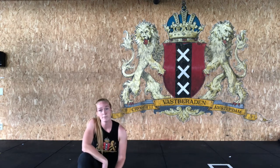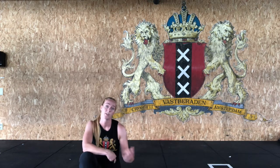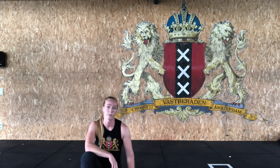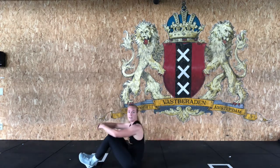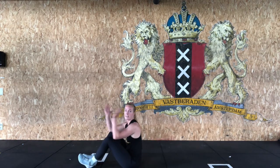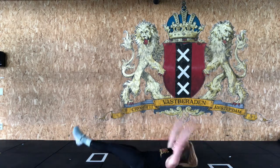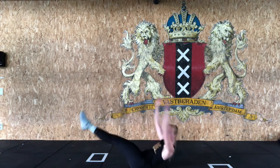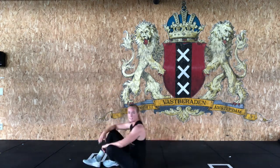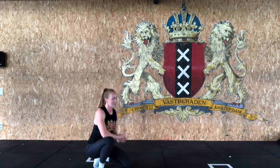For intermediate, burpees stay the same — nine repetitions — then we switch it up a little bit. Instead of push-ups you switch to V-ups and go for 15 reps. Lay down, straighten out your arms and your legs, then snap yourself together and touch your toes. Keep your hands and feet off the floor and come back up. Finish off the round with 21 push-ups, not from the knees this time, so it's a bit harder. Hands below the shoulders, on your toes, touch the floor, all the way up.